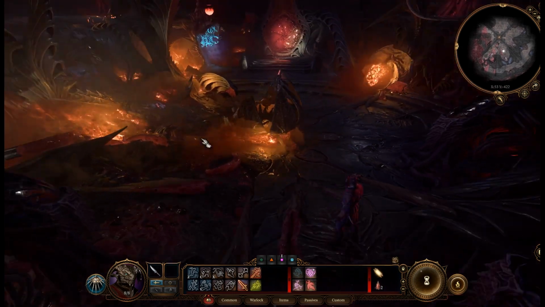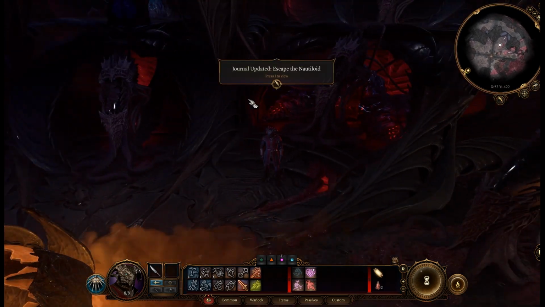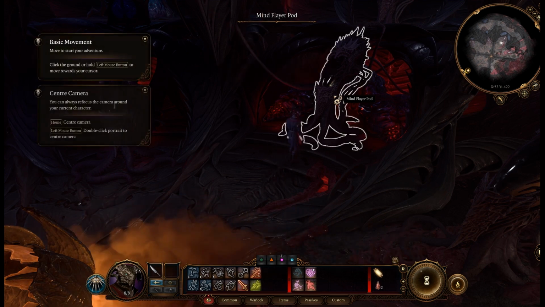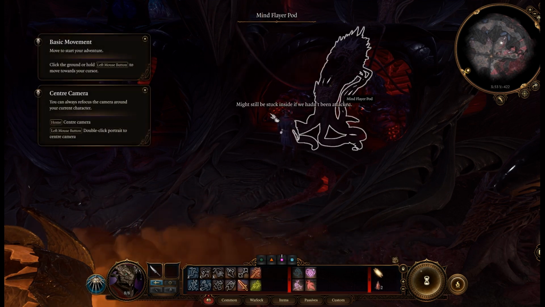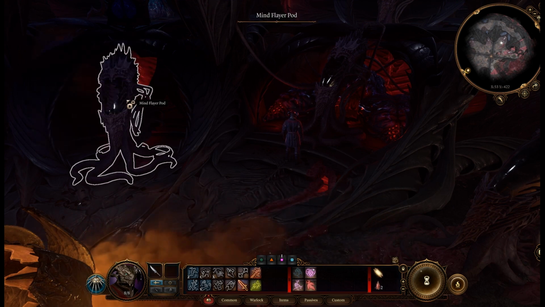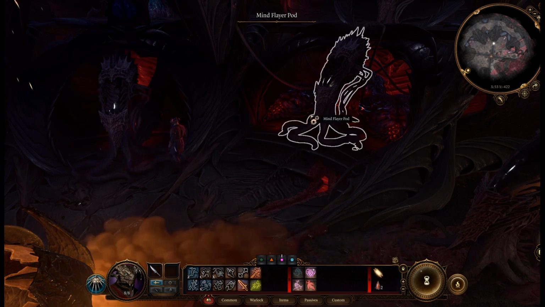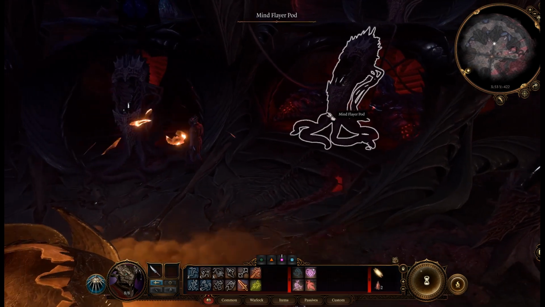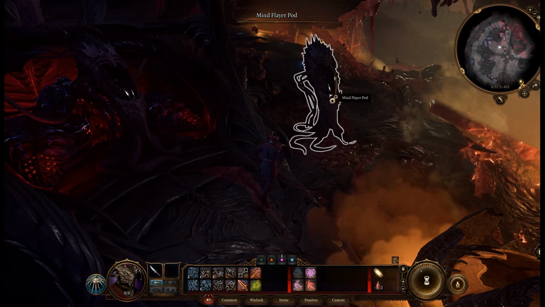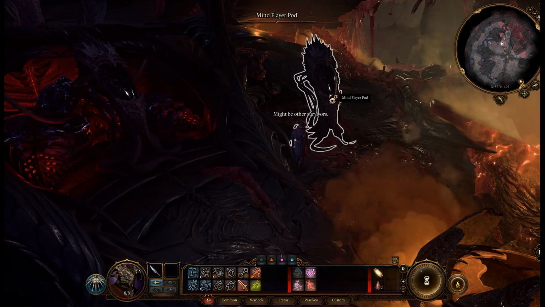Let's see. What is around here? Escaped in not one way. Might still be stuck inside if we hadn't been attacked. Alright, tutorial. Mind Flayer fog. Someone else got out. That's that Githyanki that got free. Will he just say the same thing about this? Might be other survivors.